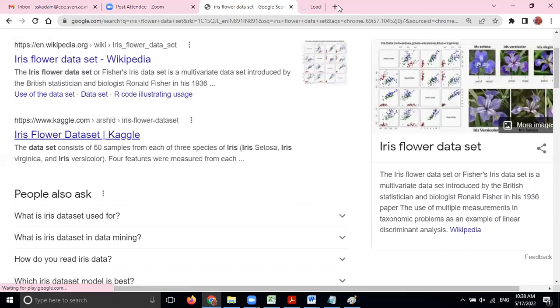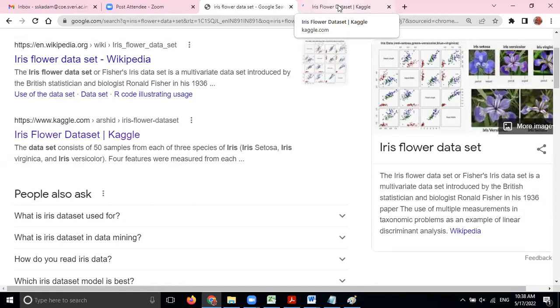Kaggle gives us data for multiple options, for example if we want to study brain images, heart images, or some other organ, or stock, etc. Many more data sets are available at Kaggle.